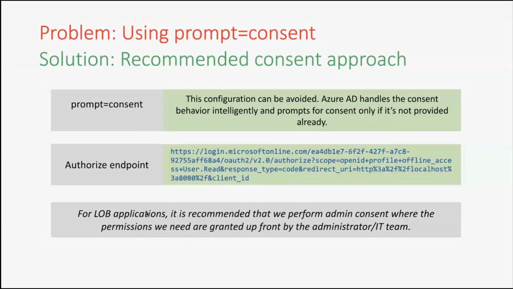So what's the solution? Well, the solution is very, very simple. Prompt equals consent, you should just avoid it. Azure AD has a capability to handle consent behavior intelligently and prompt for consent only if it is not provided already. So developers should always try to have the minimal sign-in experience. And there are scenarios where you will have to show the consent dialog, for example, you want to inform the user of the permissions they need. But generally speaking, just avoid prompt equals consent. This is about 10% of the consent related issues we find. So we just recommend that you don't use prompt equals consent. There's almost never a good reason to do that.